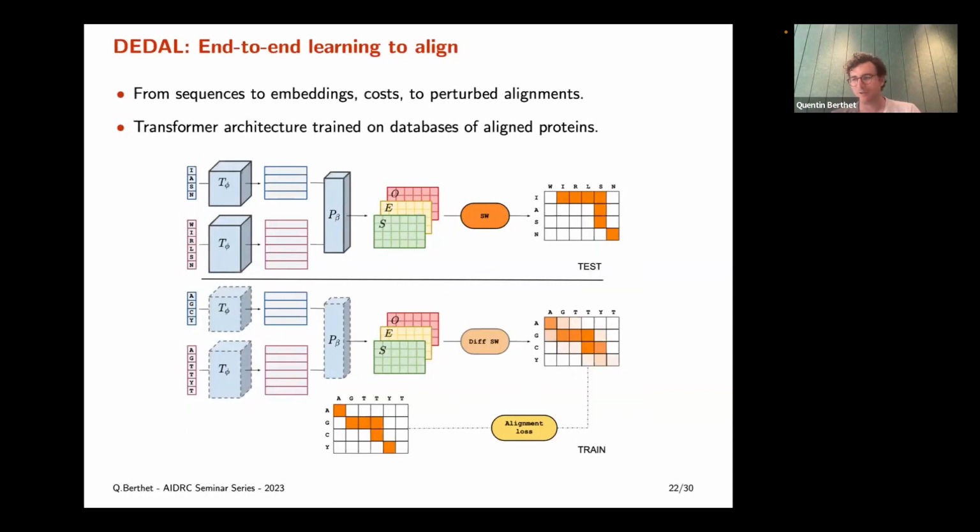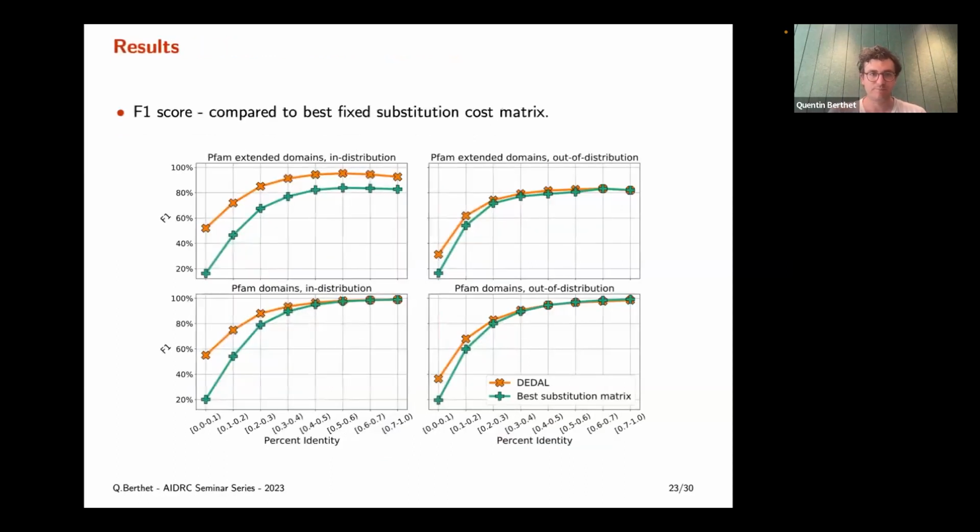Now, just before I go to our results, one thing that this guarantees is that the predicted alignment you're going to make is indeed a valid alignment. Just like in shortest path, if you predict some underlying costs and then use the shortest path algorithm on top of that, the prediction you make is going to be a valid path from point A to point B. It's going to satisfy the constraints of a path adjacency matrix. Here, the same thing is true. So we have something that's biologically sensible as an output.